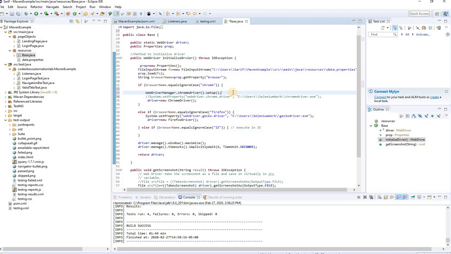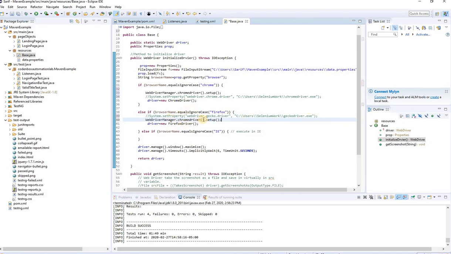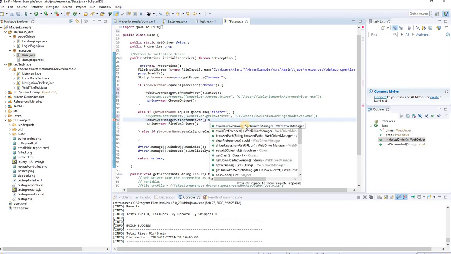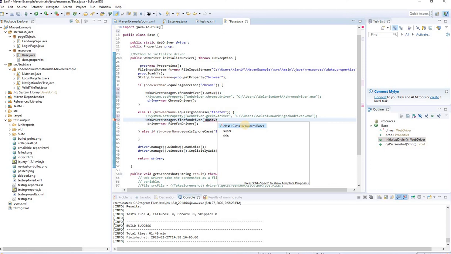Similarly for Firefox, we're going to use the same thing, just instead of chromedriver we'll use the firefoxdriver method. So here we're going to use WebDriverManager dot firefoxdriver dot setup, right?